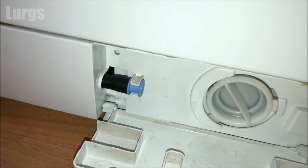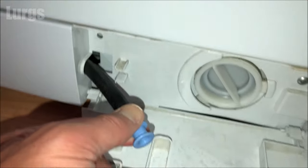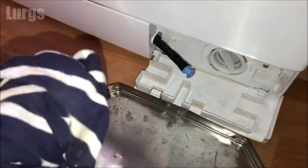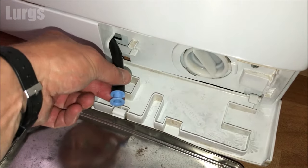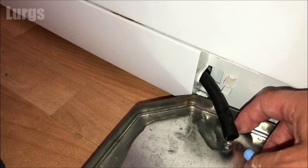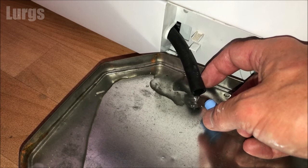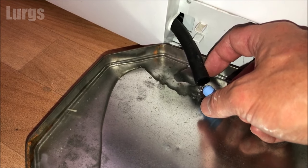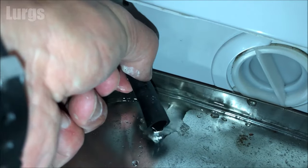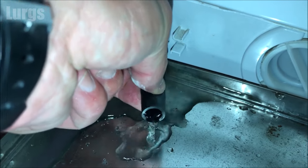Before we undo the filter, you've got this drainage hose here — just unclip that and pull it out. The tray built into the bottom of the washing machine is designed to catch water, but it doesn't hold very much, so get another tray or washing up bowl. Take the cap off the hose and just let it slowly start draining out. If you've had a blockage, this water can be pretty stinky. It will drain out quite slowly — I managed to fill three or four trays. Just let it fill up and empty it into the sink.